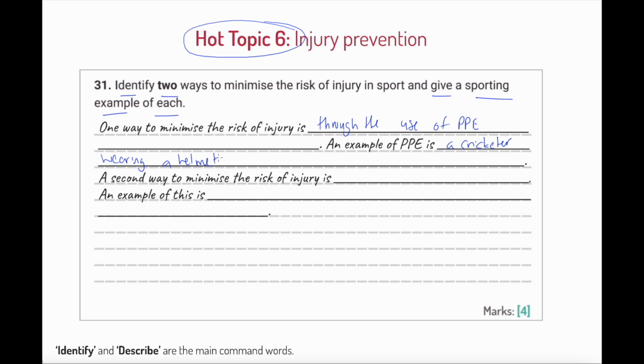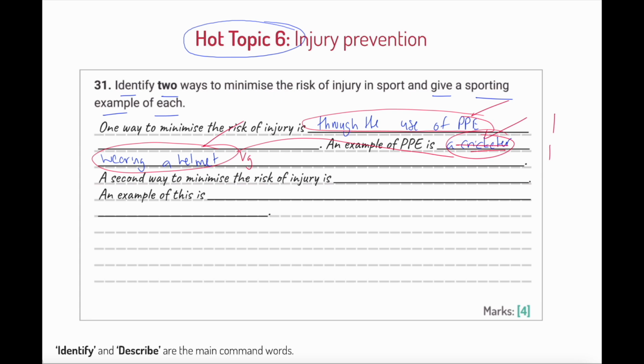And of course, I could say to protect their head from a fast pitch ball or something like that. But notice what I've got there, folks. I have got the idea of saying there is the factor. That's the way. And I've got that wearing a helmet in cricket. If I just said wearing a helmet, let's say I hadn't said that, this bit here would be vague. Okay, but because I've said a cricketer wearing a helmet, or it could be a snowboarder, I suppose, I get my mark, and there we go.